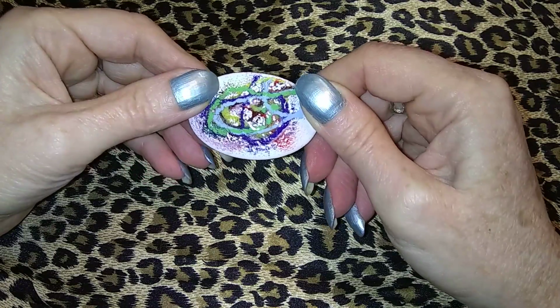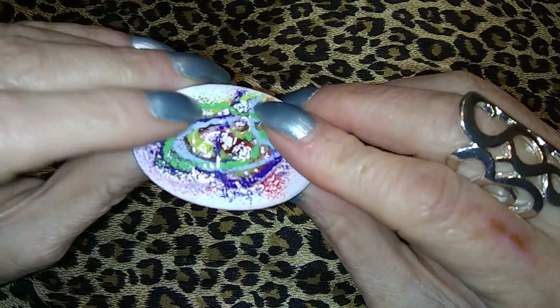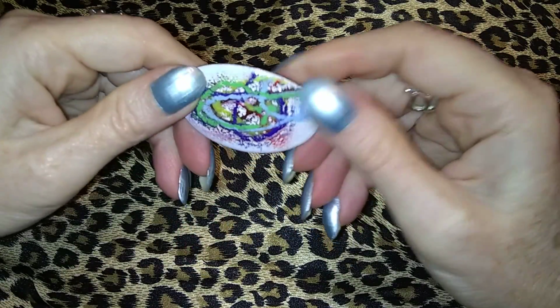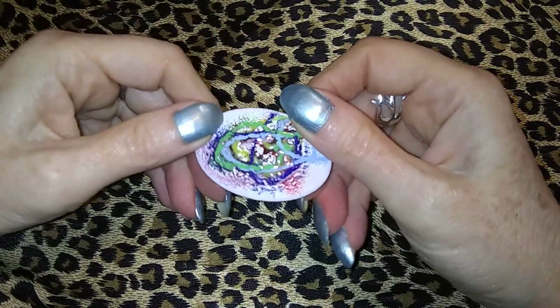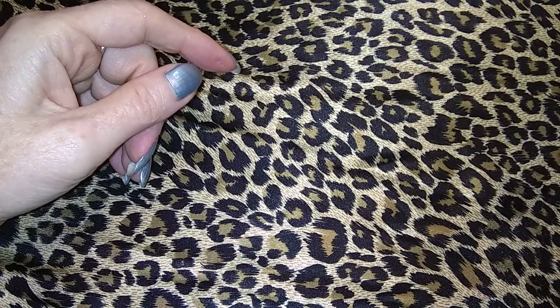But stuff like this, you wear just this on your shirt or something, and then people go, "Whoa, where did you get that?" It needs to be straightened a little bit, but that looks like it wants to shine by itself on something. I really like that. Thank you, Princess Casserole, Carla.